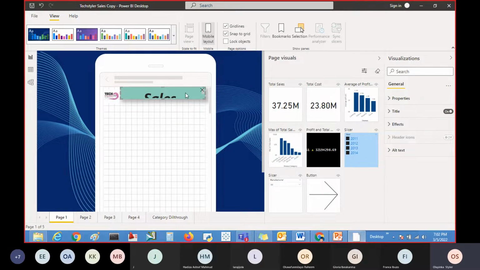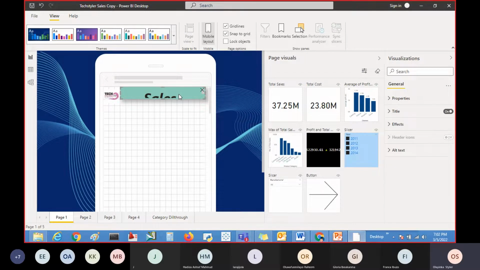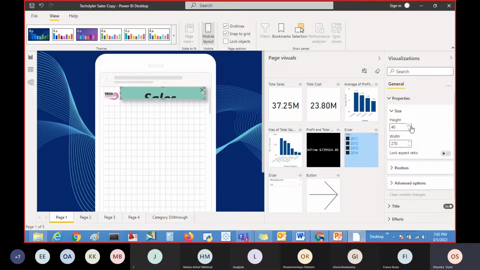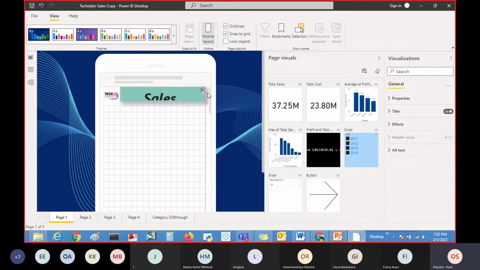I think I can change the font size because this is not going to work in the mobile reports. I can't change the font size here, except I go back to the report. So anyway, okay, let me just increase it a bit. Sales analysis.